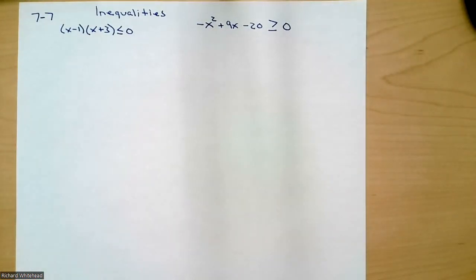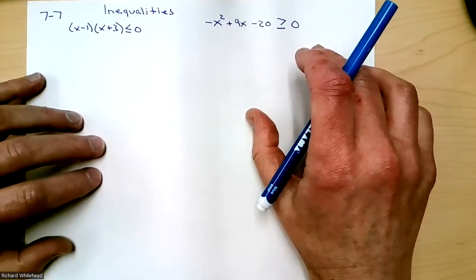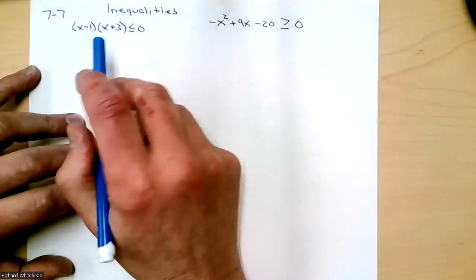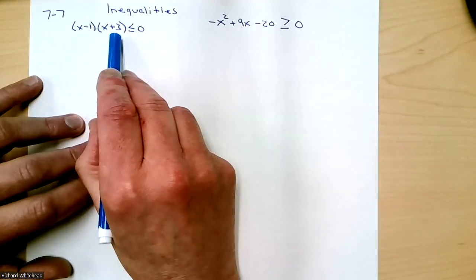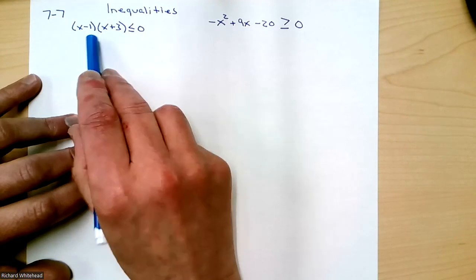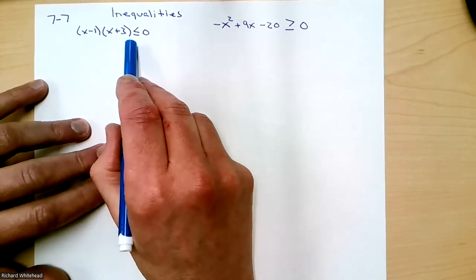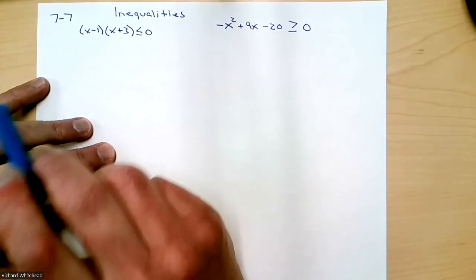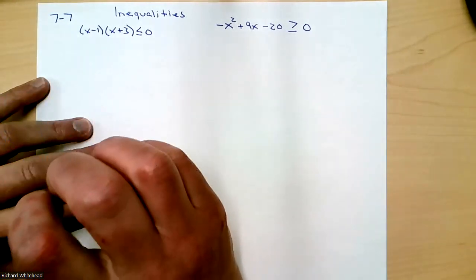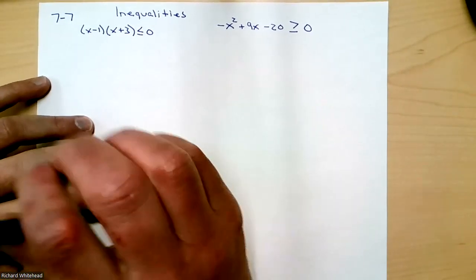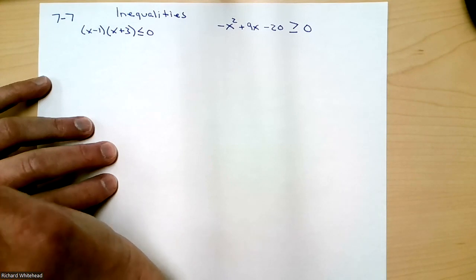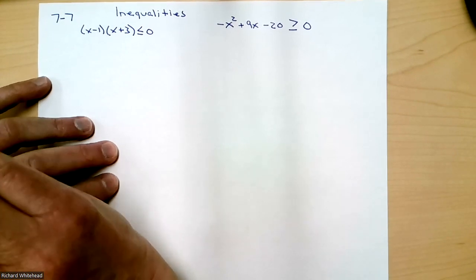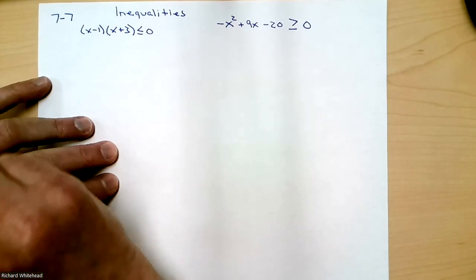Okay, worksheet 7, inequalities. So if we got a funky inequality and you're thinking, uh-oh, these are where we need our number lines. And you're going to do number lines a lot next year in calculus. So number lines come up a lot. They're going to be a big deal.